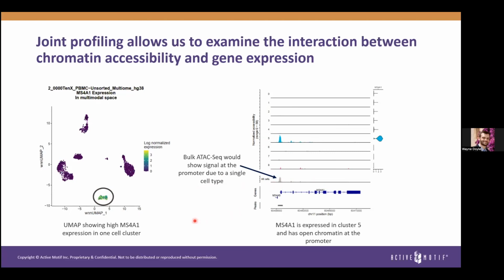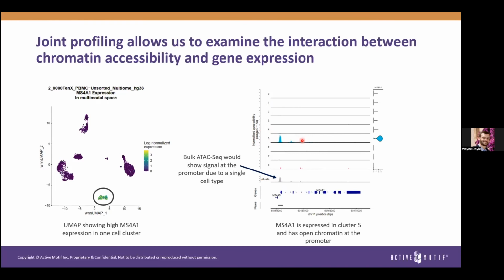And so that's one of the really strong benefits of using this multiomics technique, is that you can, one, pair your gene expression to your chromatin accessibility, and two, you can actually see the effect that individual small populations of cells can have on what you would get from an average experiment. And so if this had been a drug treatment, we then may have misinterpreted it when it's really due to a specific cluster of cells that we're looking at.